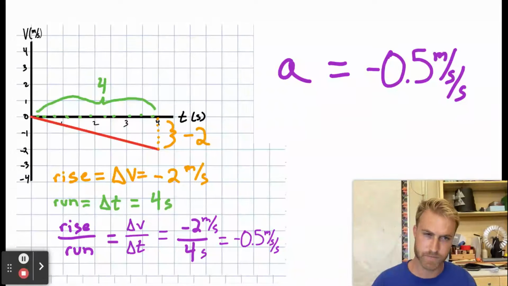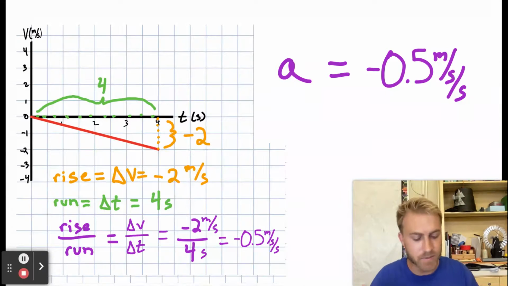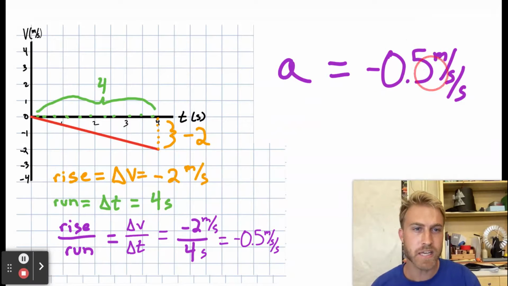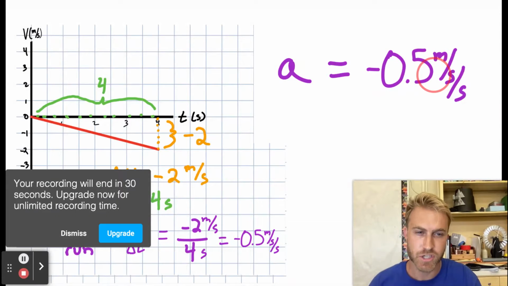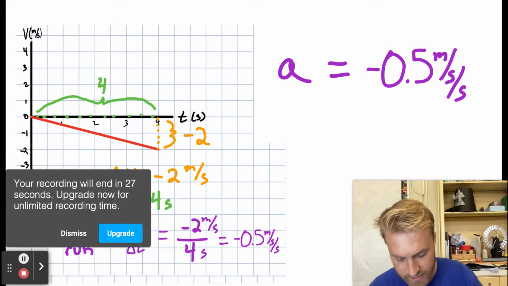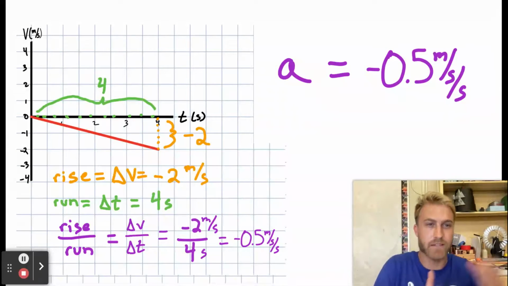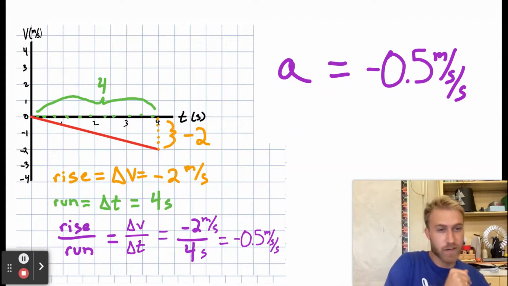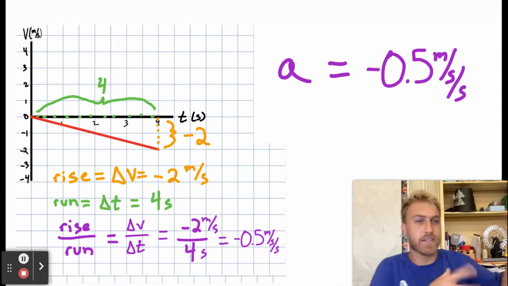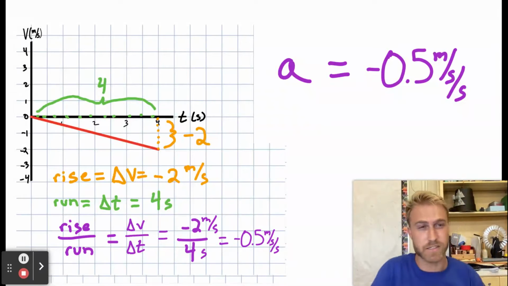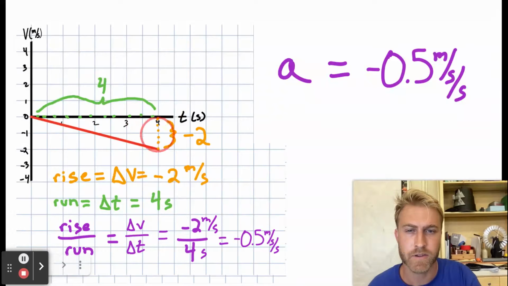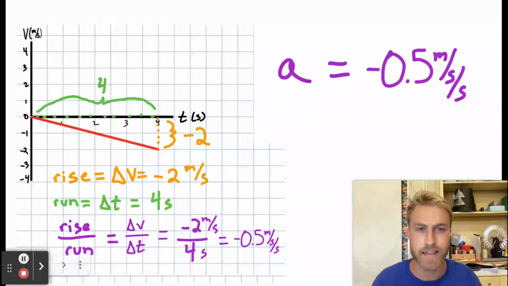And that's your acceleration. What does that mean? Simply that this object is changing its speed by 0.5 meters per second. It's changing its velocity by 0.5 meters per second. And it's doing that every second. So a second goes by, and now it's going 1.0 meters per second. Another second goes by, and now it's going 1.5 meters per second. Another second goes by, and now it's sped up. It's now going 2 meters per second. So we're increasing our velocity. But remember, it's increasing our velocity in the negative direction, or to the left or down. That's what acceleration is. That's the most important thing about velocity versus time graphs.